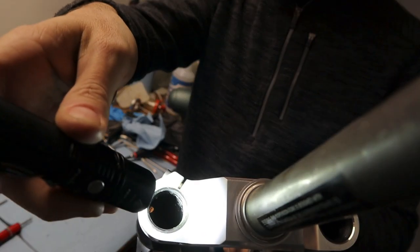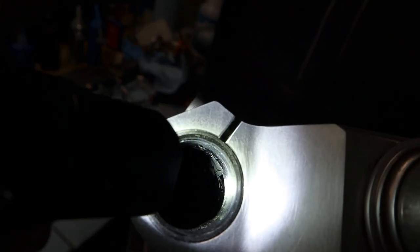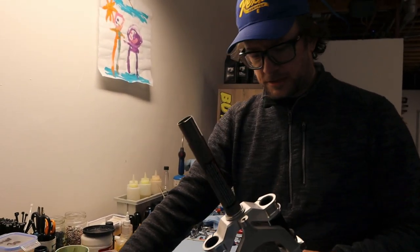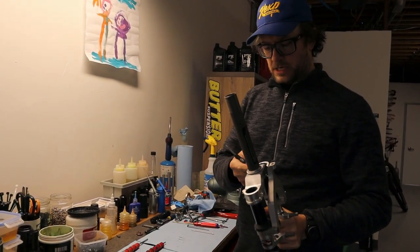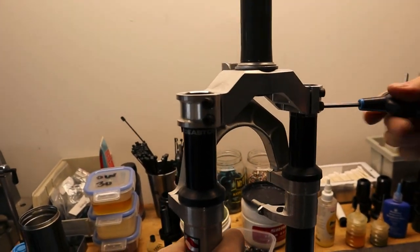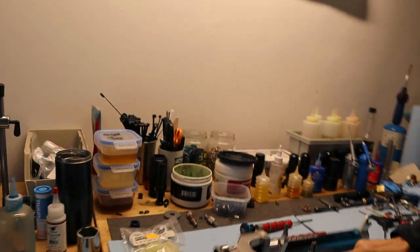Are you getting it? Can you see it? Let me try, a little bit. It's a little difficult. Yeah, we'll pull it out. Yeah. Okay. I've already taken this fork apart, but we'll just go through the motions here. I always find it easier to work on these when everything's apart. That way I don't have to wiggle between left, right, top and bottom.